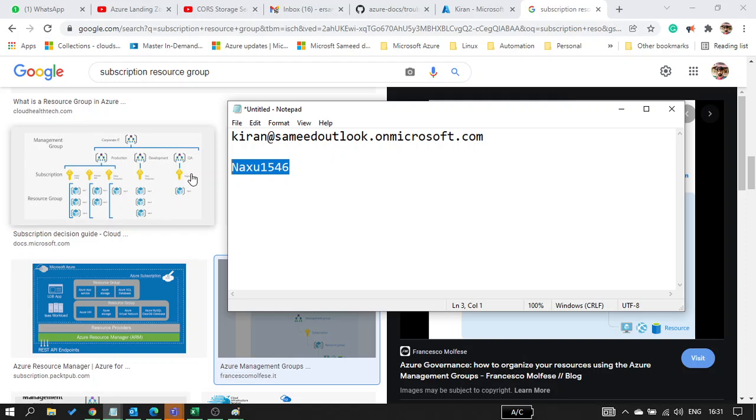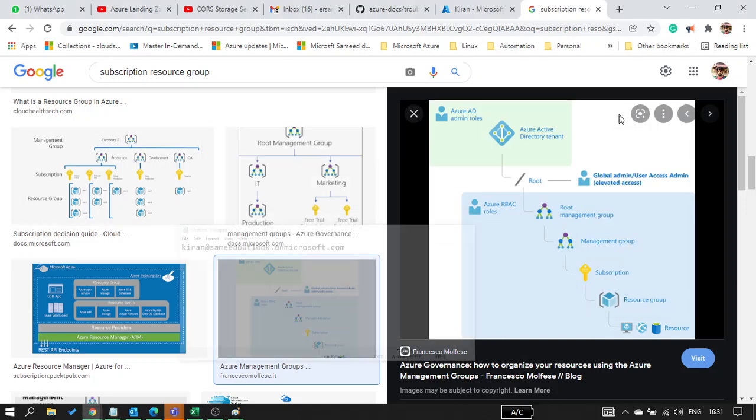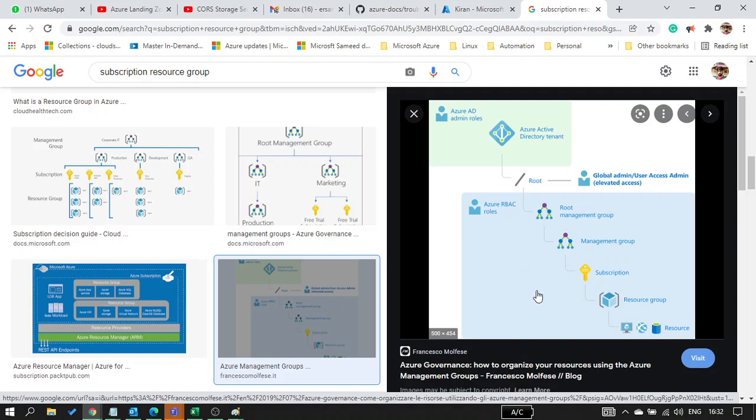Let's say that he doesn't, but he sees that if he puts a wrong password, definitely he will not be able to enter Azure Active Directory. If he's not able to get in, he will not be able to see those resources. The first step, he has to authenticate himself. After authentication, based on the right authorization RBAC rules, he can see the resources and perform the actions. Alright, so we have covered RBAC today.